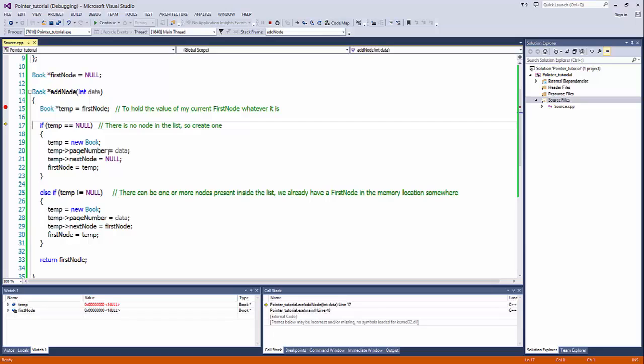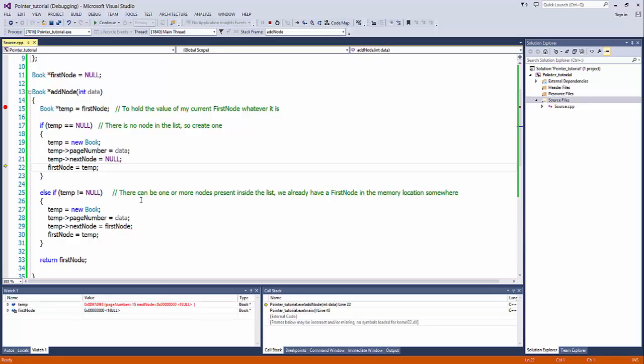So we'll check the condition. Yes, it's true. So create a new temp, a new book, I'm sorry, and this is a new memory location which has been allocated to it randomly, and it has no page number value and no next node location. Now the page number has been given. You see here it's assigned as 15 from the first function call.